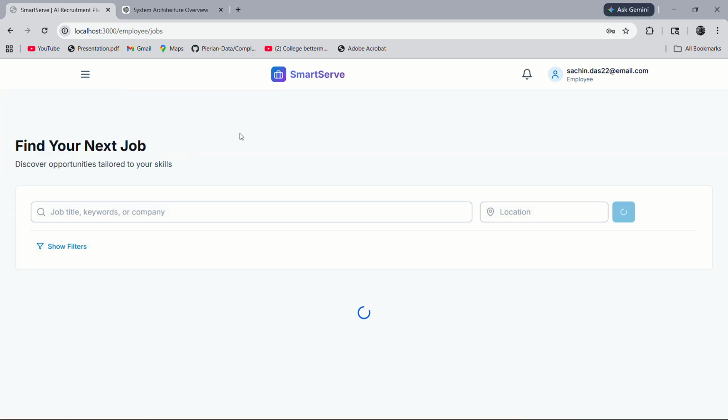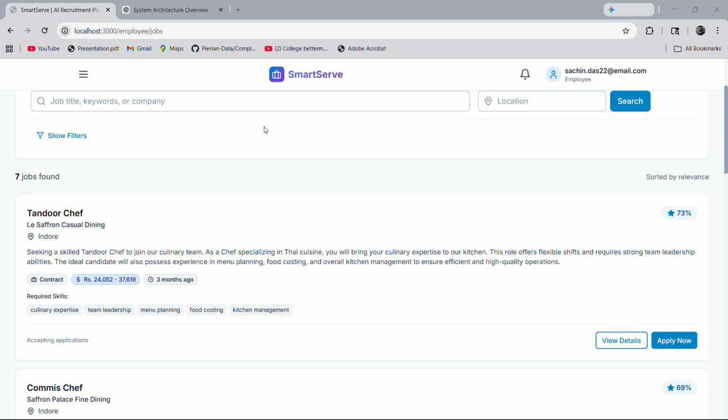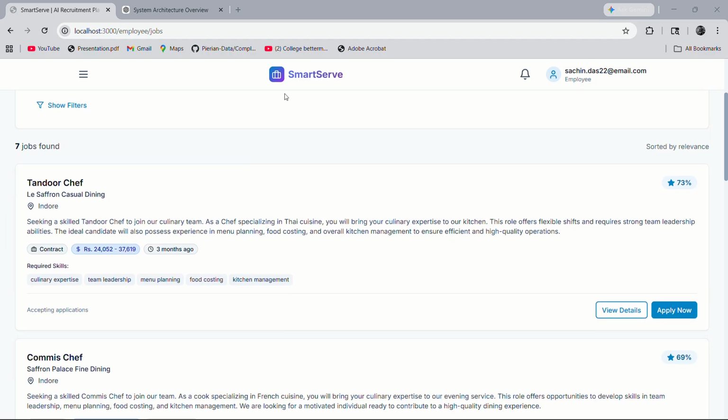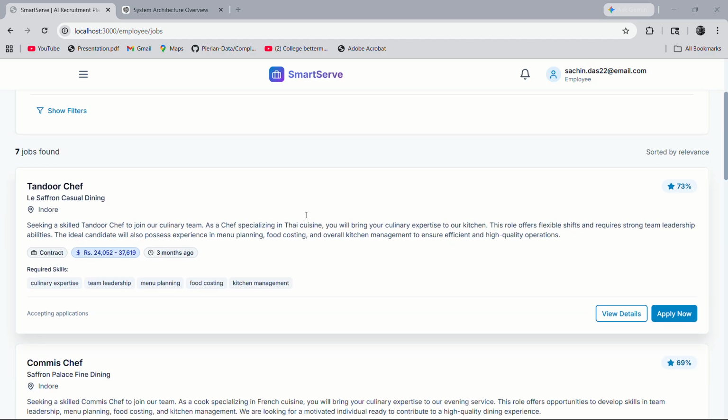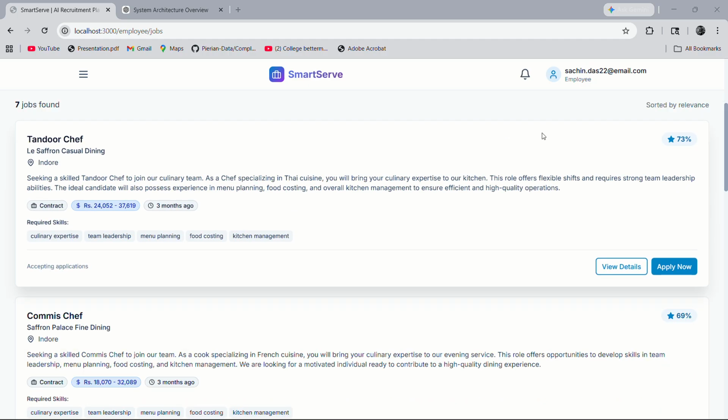The find jobs page uses a job finder tool that uses AI-based matching, which matches the employee's profile with the subsequent applications that are present inside the database, which are processed by the employers. In order to get accurate and intelligent results, we have used two-way matching, which consists of semantic matching along with role-based matching. Now here we can see that the employee has found 7 jobs based upon the match score from top to bottom.